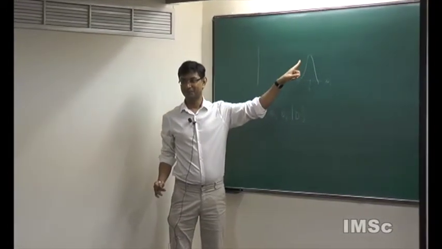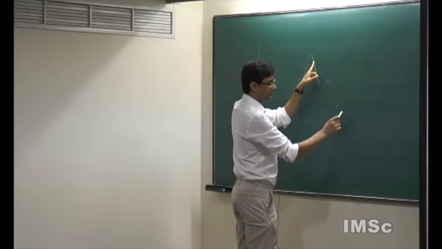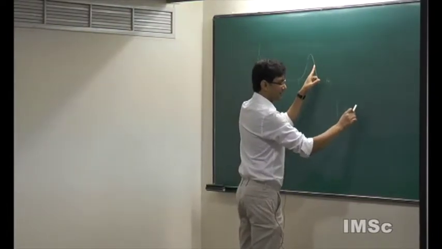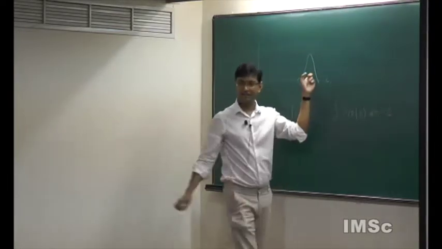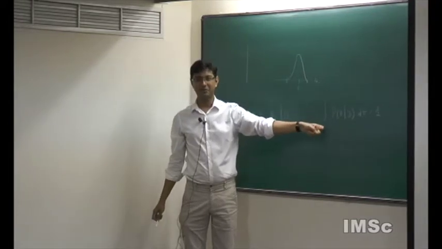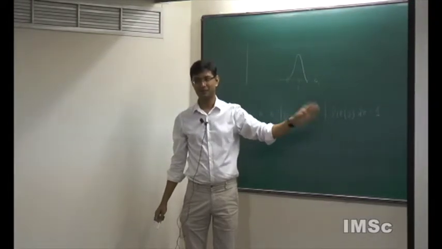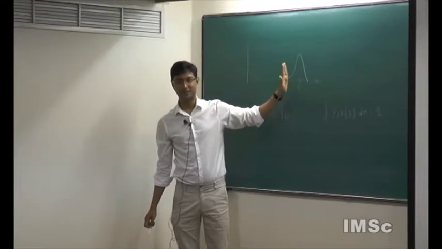Y-axis is more. Okay, but remember, every probability distribution is normalized to 1. Okay? The integral of P of theta given D d theta is equal to 1. So the area under the curve is not going to tell you anything. That's a property of every probability distribution. It's just normalized to 1. So area under curve is not going to help you. The area under curve is always 1.